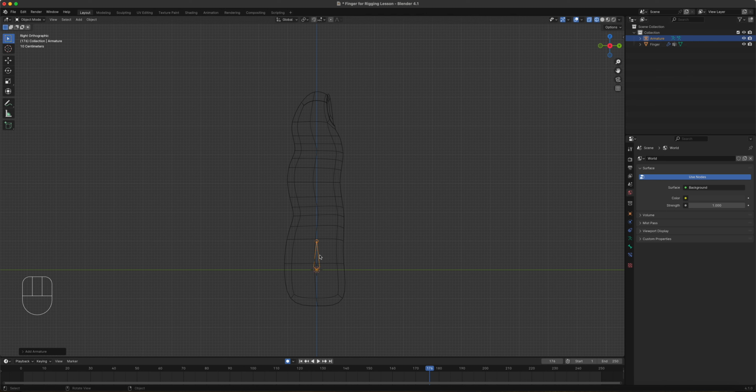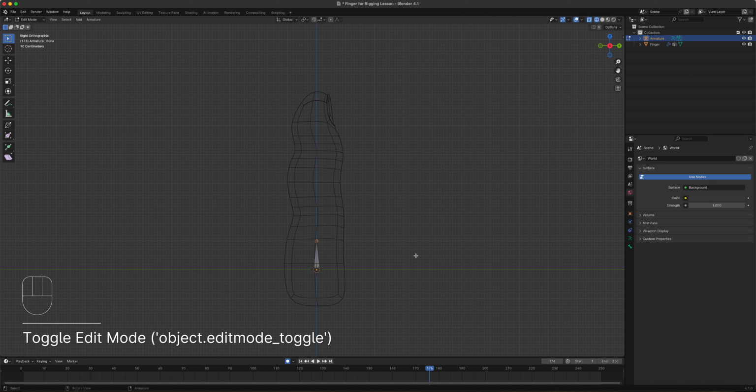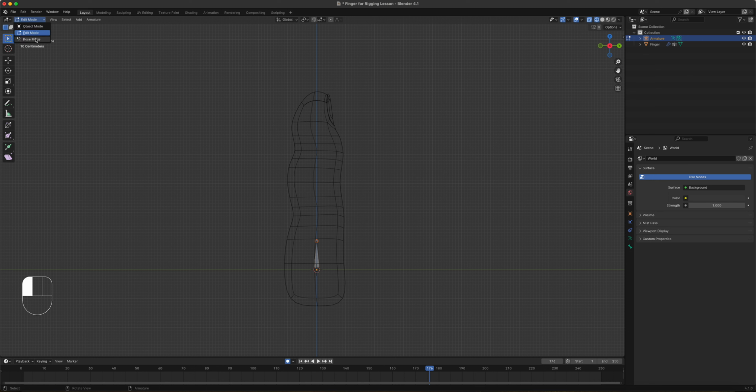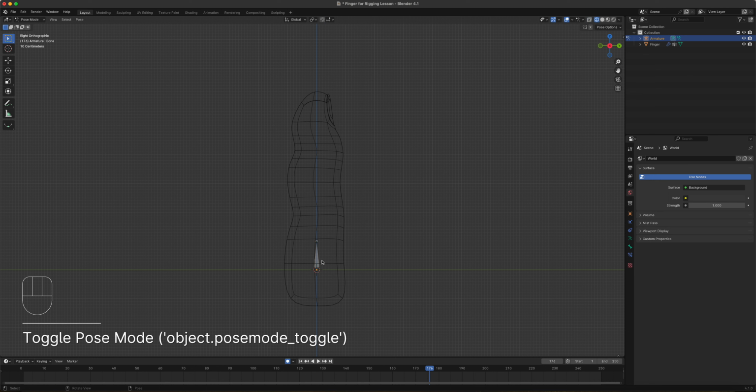The armature bone has 3 modes. Object mode obviously is when we move the entire armature. Edit mode is where we edit it. This is where we can rename, parent, and position the bone, and extrude the bone. And then finally pose mode. This is when we can add constraints to it, like automation, like inverse kinematics, and actually animate it, hence pose mode.